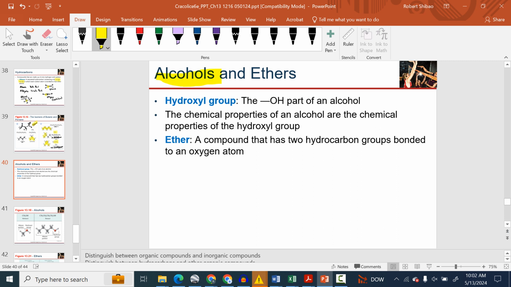And so next we have alcohols and ethers. These are structurally a little different, so they're going to have a little different properties. They're all going to have this group, the hydroxyl group. The hydroxyl group is not hydroxide because this is covalent, not ionic. And so we could look at some simple alcohols.